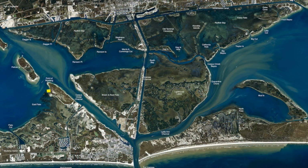Right up in here in these flats, right up in these drains and these sand and grass flats, you can see this drain right in here. We've been catching some good fish. Look for bait, guys. Again, it's been real light colored water, and when that north wind is swapped, it's been some darker colored water. Let that water dictate what colors you throw. Look for bait. We've been catching a lot of trout and redfish in here and some good fish. We had one over here a couple weeks ago that was 25. Just be looking for bait and let the water dictate what you throw.